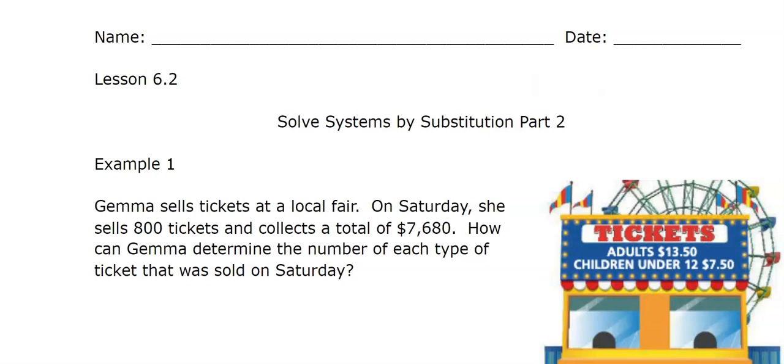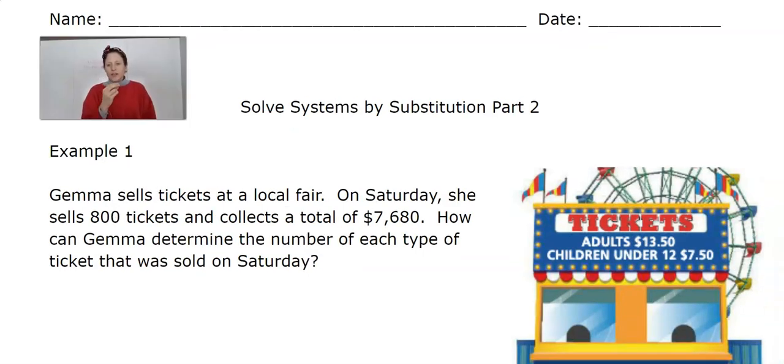Topic 6 is all about systems of equations. So let's go ahead and hop right into the lesson. Two equations at once, and so we're finding the x and y value. Remember, if we can find an x, y value that works in both equations, that means that's a point of intersection. If we cannot find a point that works in both, that means they are parallel. And if we find that the lines are actually the same exact line, that's infinitely many solutions.